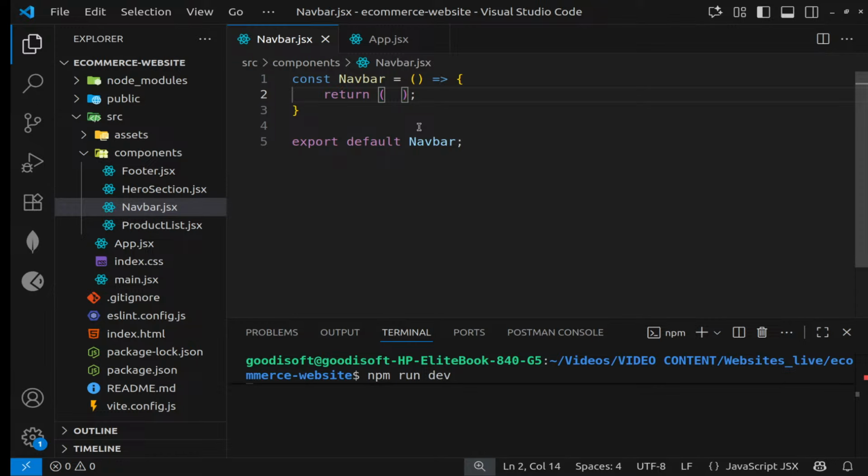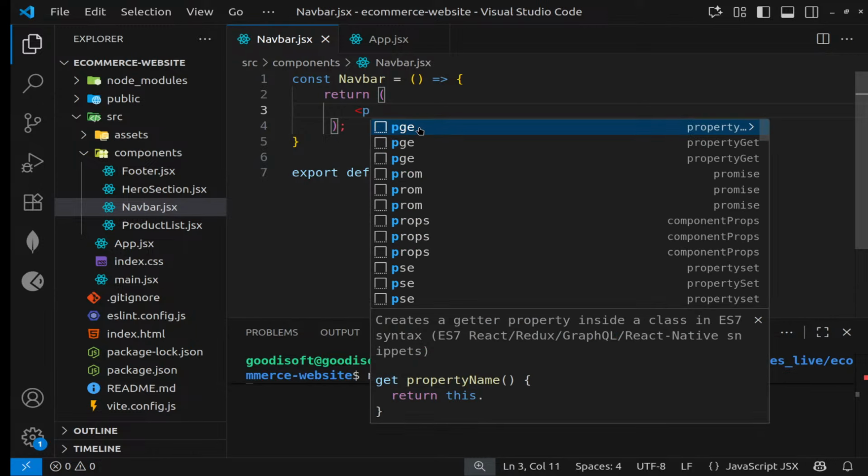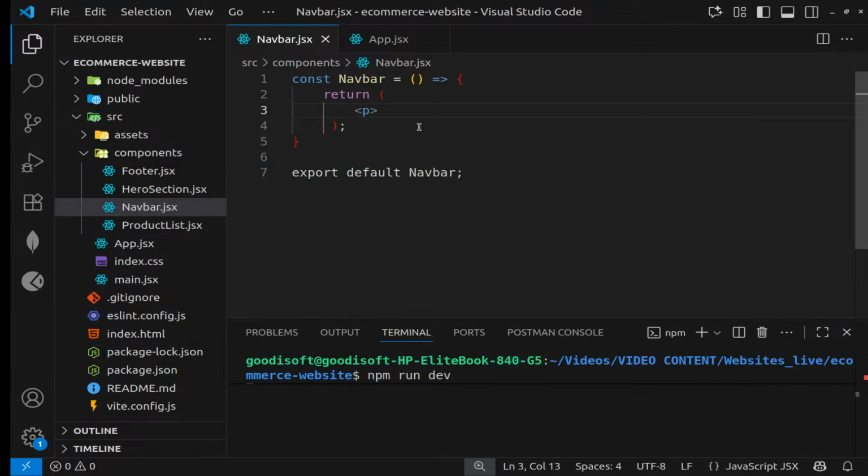Inside this return, in React, you cannot start typing maybe a p tag like this, and still type another one down again, right? If you do something like this, you're going to have some errors.